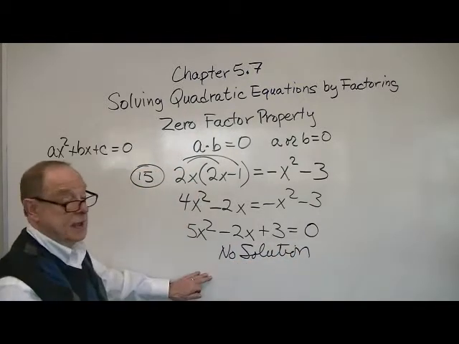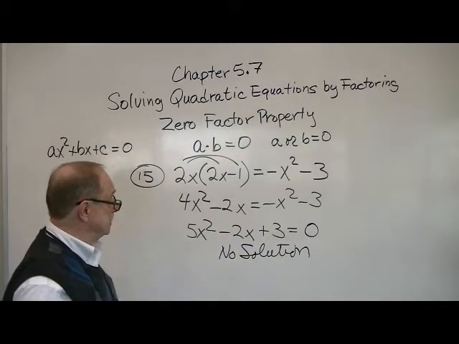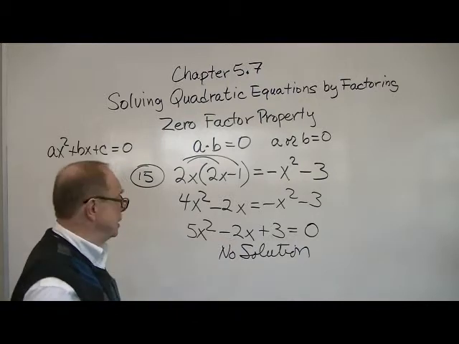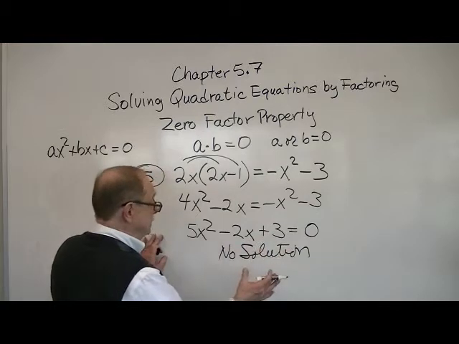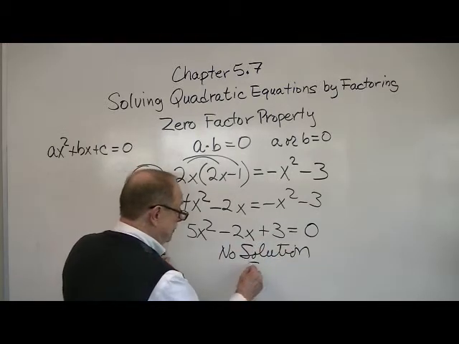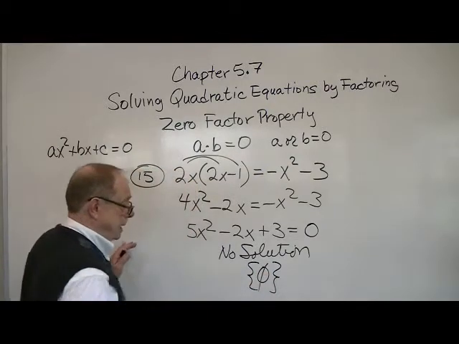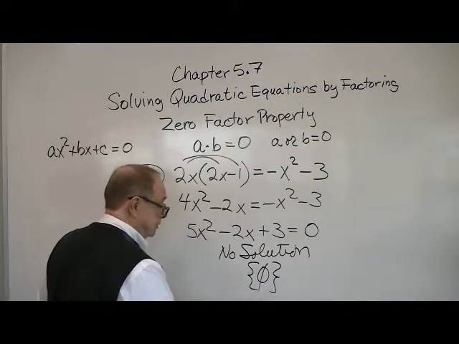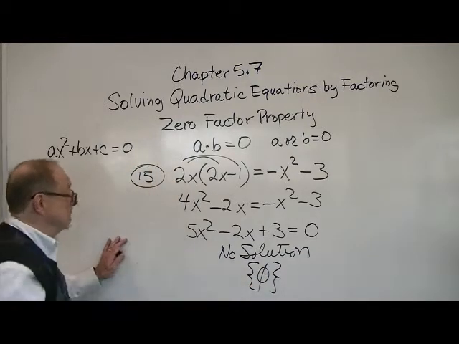I didn't check the answer too well. I should have looked at it. It said in my book, no solution. But I thought it was one that would factor. We did everything right, it just wouldn't factor. And the way we write that is we put a circle with a slash through it, or just leave it empty. No solution for number 15.